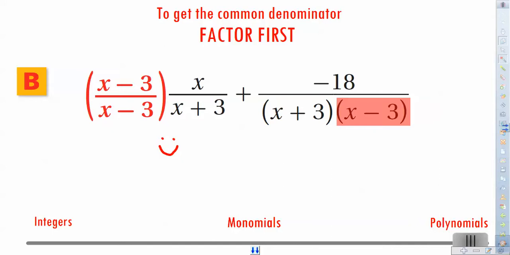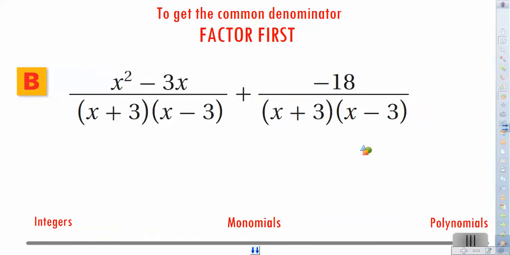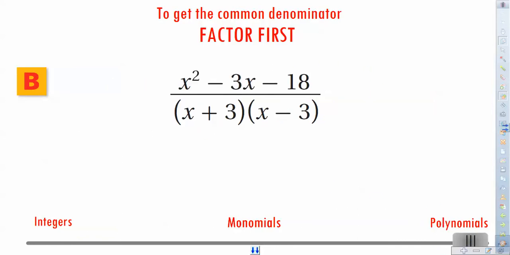So, now what do we do? Once again, your focus should just be right here. Just multiply those together. We have to do the distributive property again, right? So x squared minus 3x over there, up top. And then when we combine these numerators together, nothing really combines here, so now we're staring at this, right? X squared minus 3x minus 18 over x plus 3 times x minus 3. Notice what's different this time from the last one we had. See that numerator? Is it possible to factor it?